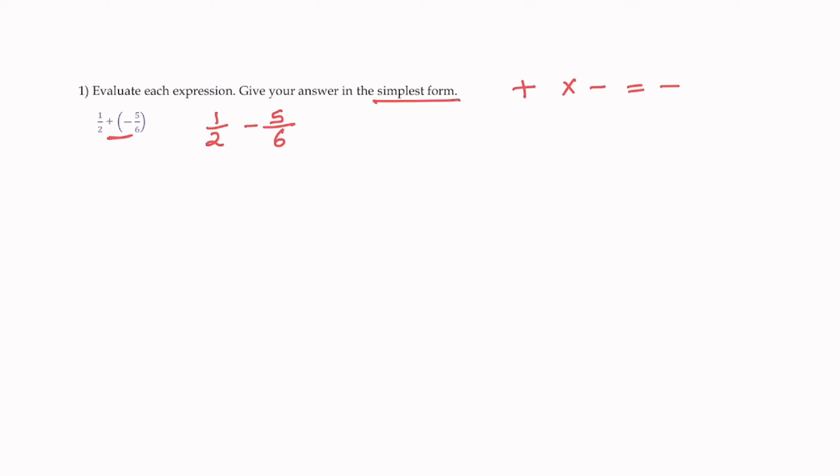This can be resolved in two ways. Let's see both ways. In this first method, we simply cross multiply the denominators. Let's see how this works. 1 over 2 times 6 over 6, because that's the denominator of the second fraction, minus 5 over 6 times 2 over 2, which is equal to.